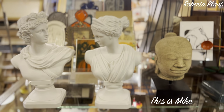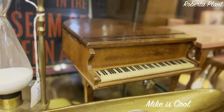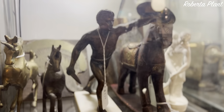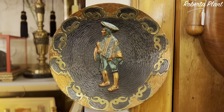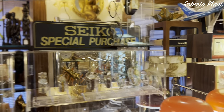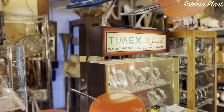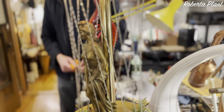Most of it, I don't have a lot of furniture because I don't have the room. But the pieces I have are either restored or in really good condition. And it's all priced with that in mind. I have watches as well. All the watches are 99, the Seikos that you're looking at right there. Then to your right are Timexes, and then the revolving case, and the big cases are Scoggins. They all have their own sort of vintage value.